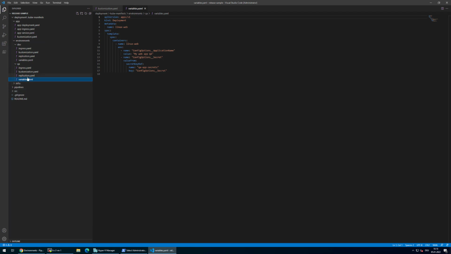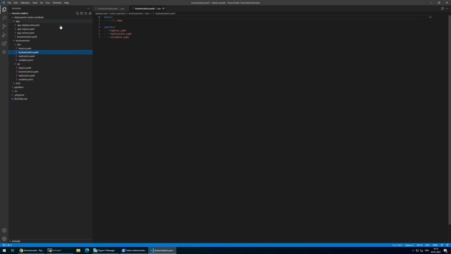So how it works is basically we will specify the environment. Kustomize will start from here. It will look in this folder, in the app folder, and it will search for the customization YAML file.